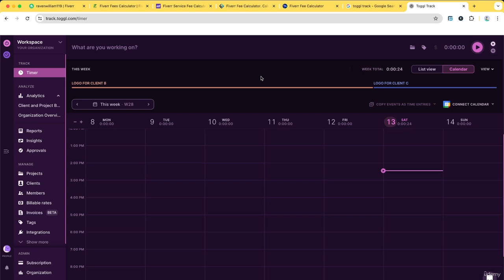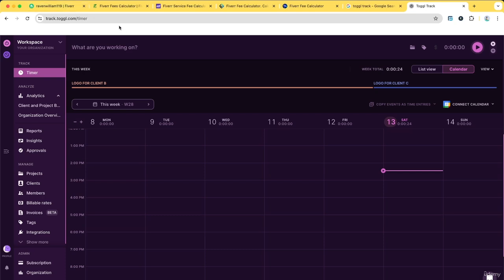Next is the value that you provide. So if you've just started to design and you have, say, 5 months of experience, you obviously cannot charge as much as someone who's worked as a graphic designer for 10 years. So try to see what the minimum amount is for someone with your experience and your value, and then set your prices based off that.